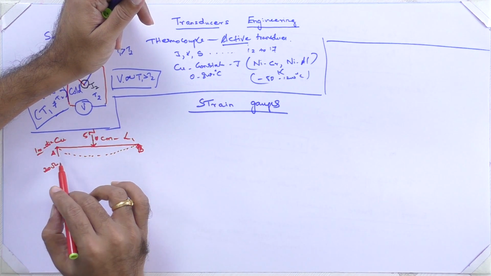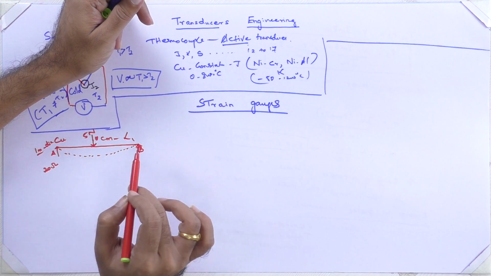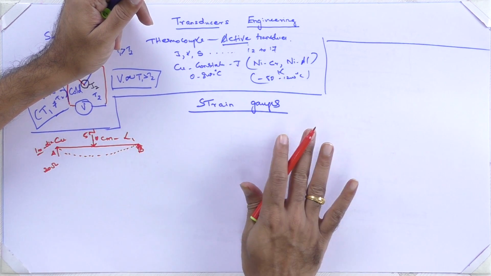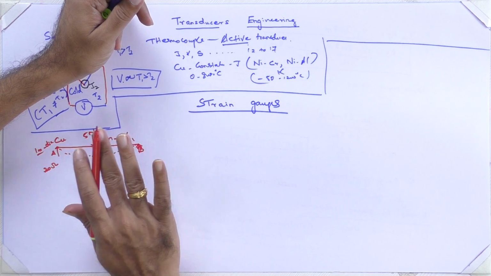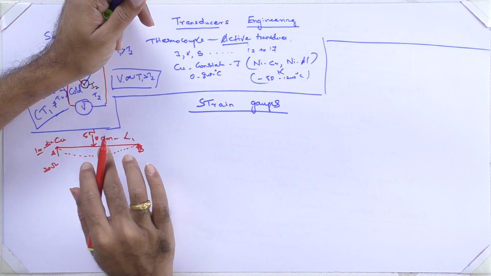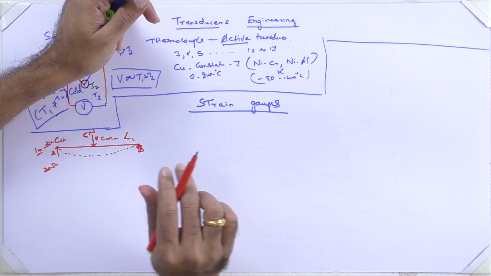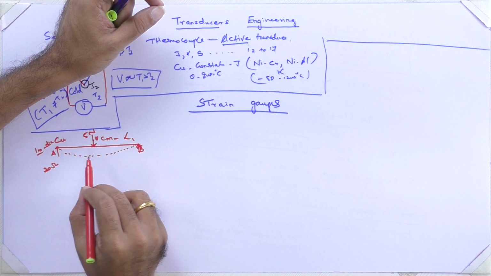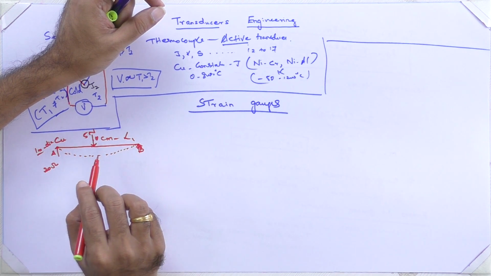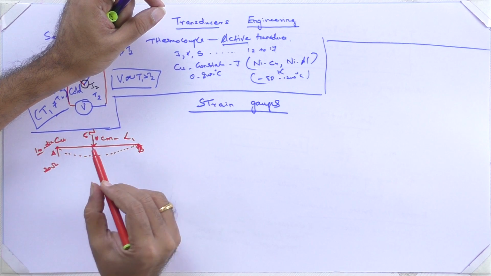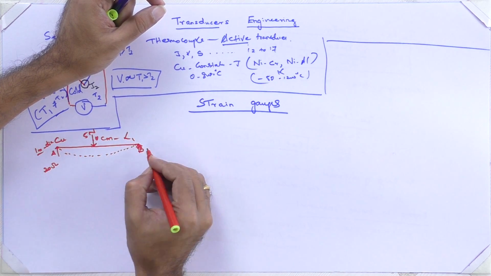Here there is a bending action occurring, and the wire is malleable and ductile. This malleability and ductility is suitable mainly for our metals, which also have the conductive property. Hence we are selecting metallic wires for strain gauges. Now coming back to the point, we are using a metallic wire and applying a force, and it has bent.